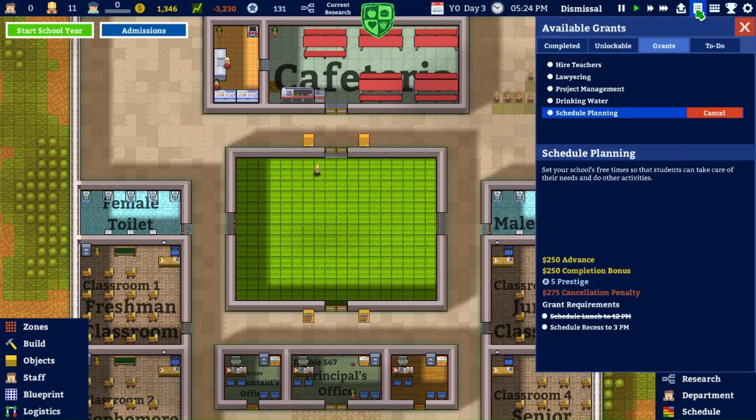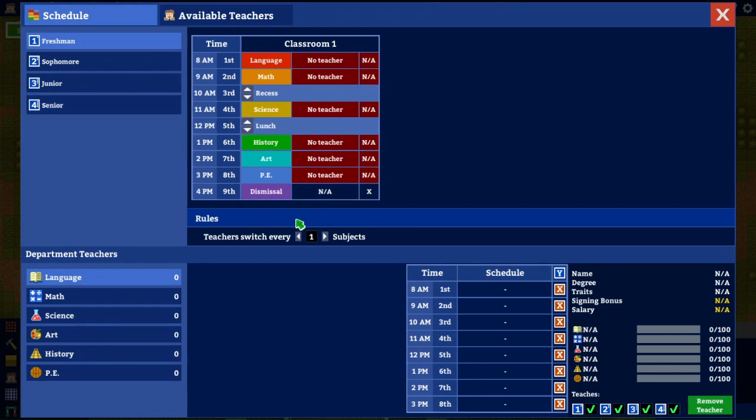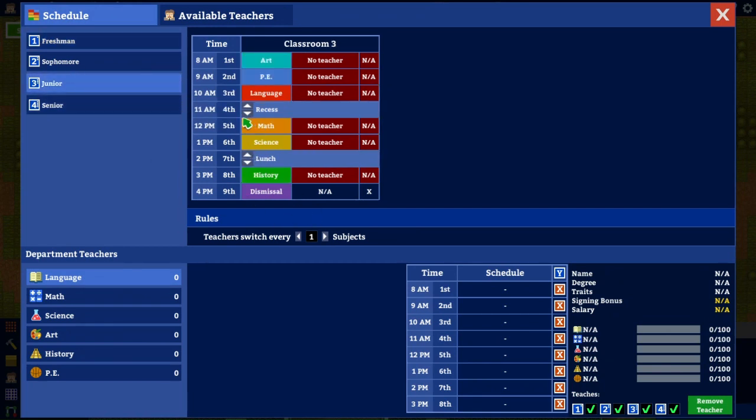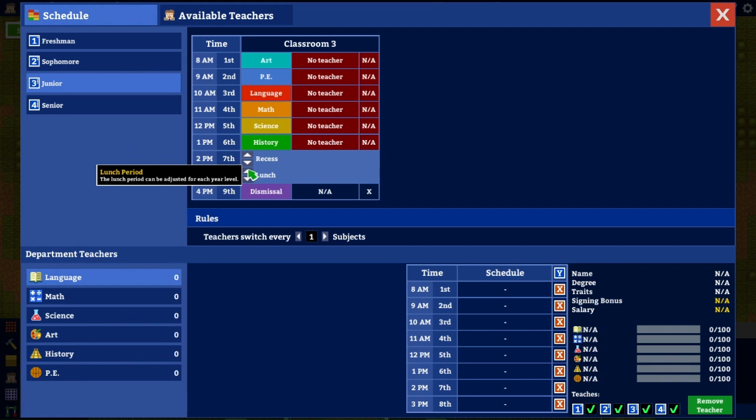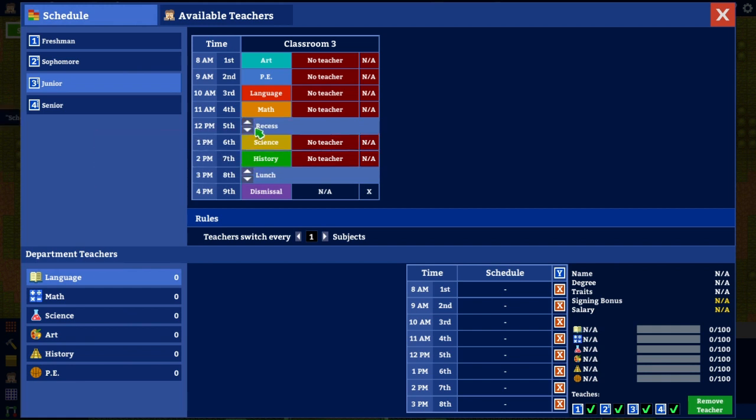So did I get my grant for that? Schedule a recess to 3 p.m. Okay, we'll change that quickly. So we'll schedule a recess for... Which one's got the closest recess to 3 p.m. so I don't have to move much? So that goes 1, 1, 2, 3. And then 1, 2, 3, 1. Okay, that's good.